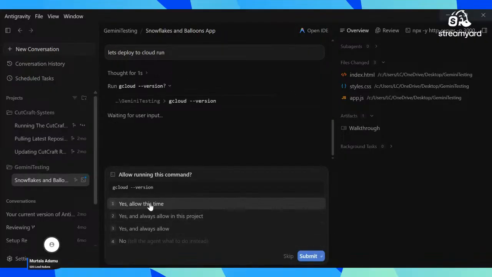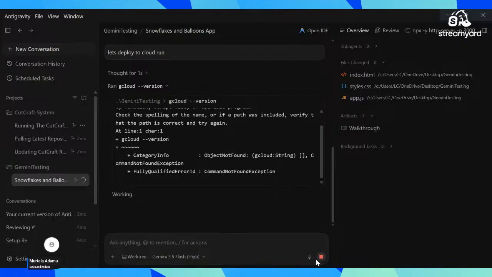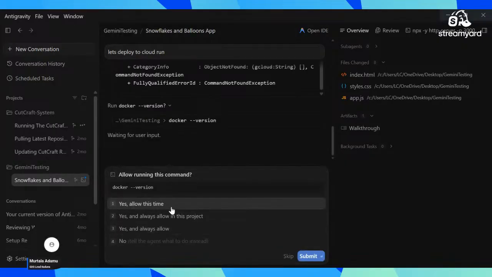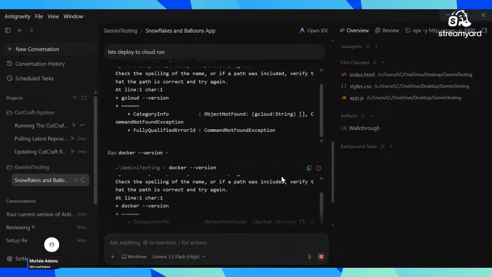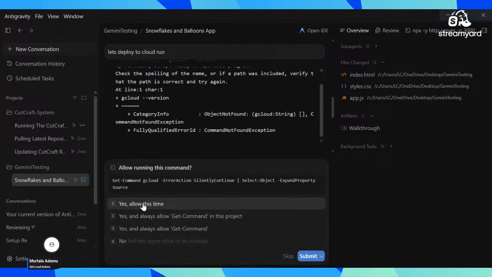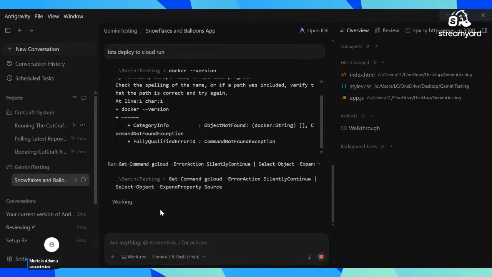Okay, it's allowing us to. So I think the agent here can help us deploy it to Cloud Run from the Antigravity application. With just two lines of command, it's just asking us some series of actions to do.